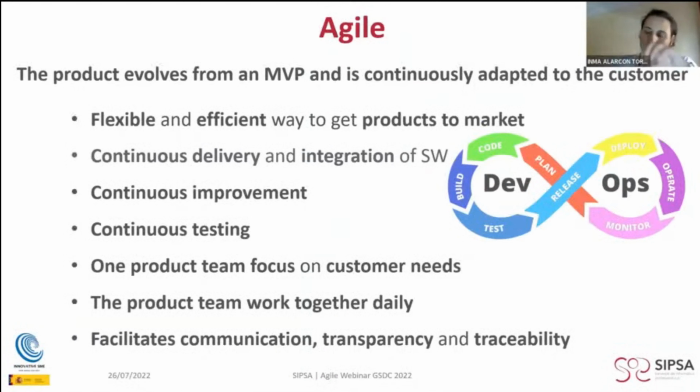So this is a really big difference, as you see, with Waterfall. In Waterfall, we were starting by building a final product and delivering it at once to the customer. And in this case, what we want is, let's try with the minimum. And with this minimum, let's see if we can continue to adapt to the customer.